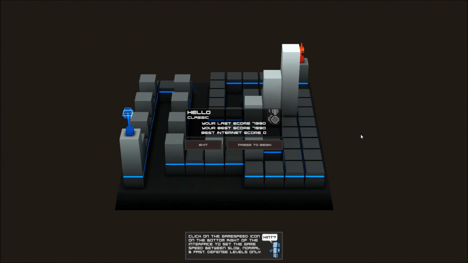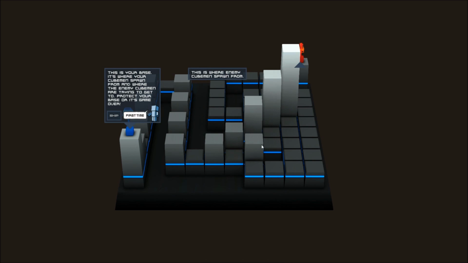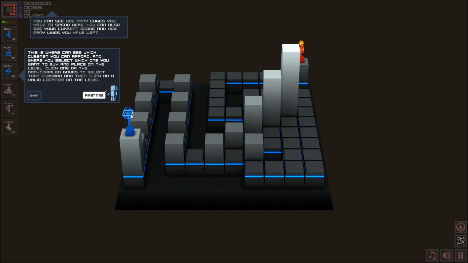Here we are. Right, you always get a hint at the bottom, and it tells you your last score, so you can try and beat it. Press to begin. Right, here we are. I knew first time hints was a good idea. Okay, this is our base, this little blue tower thing here. That's where we build our men from, and that's the enemy base. In this particular mode, enemies are just going to flow out of there, and we have to stop them from reaching our hub, which is usual tower defense practice, really.